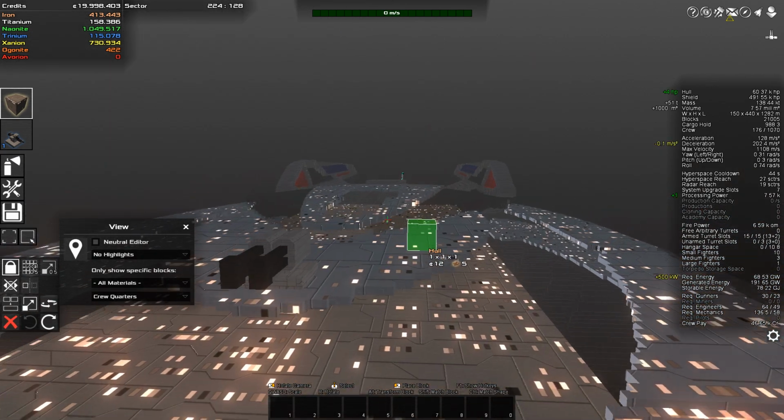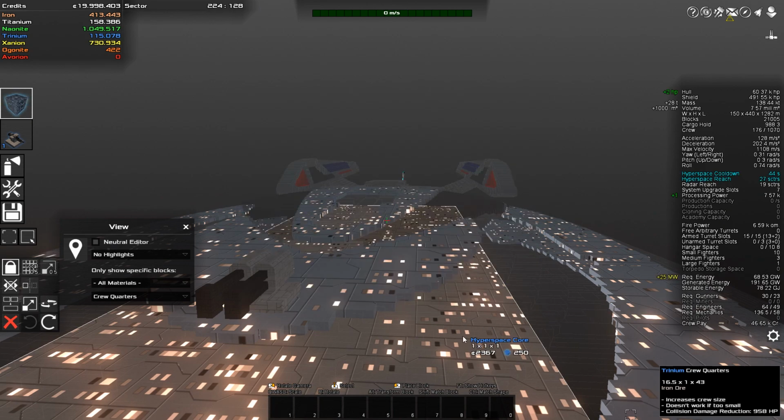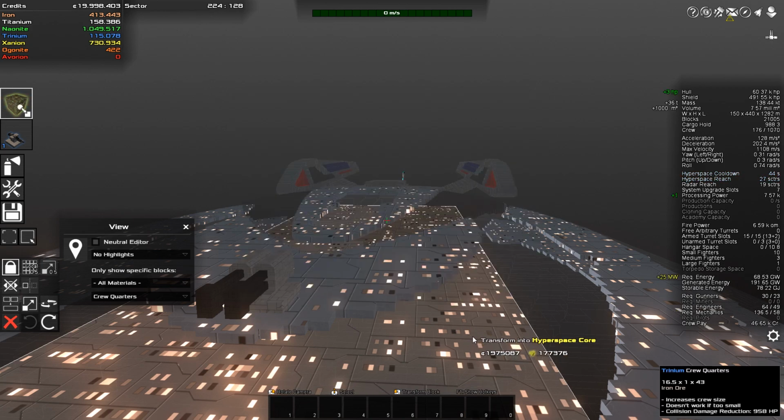The thing is, it's going to get really expensive if I want to replace that with a big jump core made out of, let's say, trinium. If I want to install this as a hyperspace core, I'm going to need 169,000 trinium. If I do it with Xanion, it's going to be 1.9 million and 177,000.